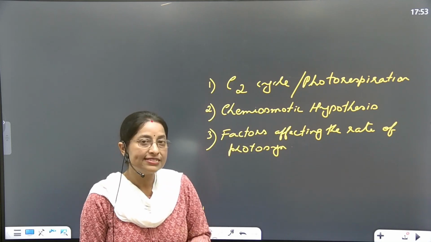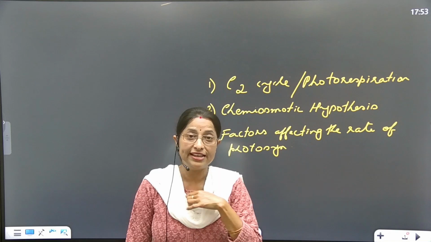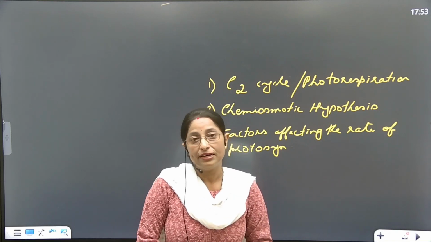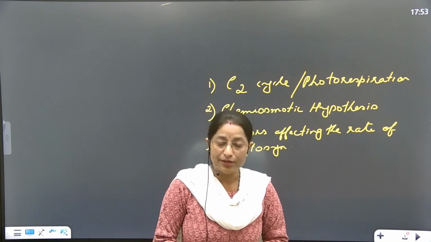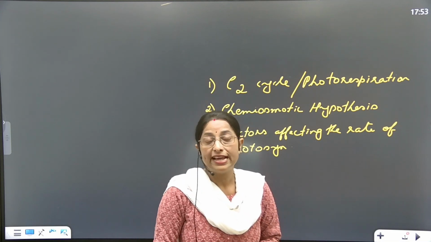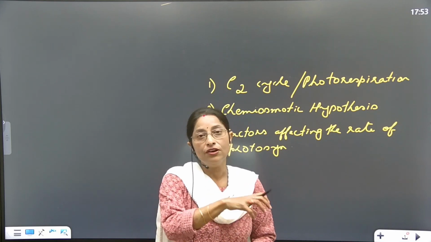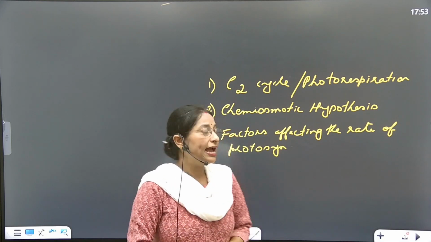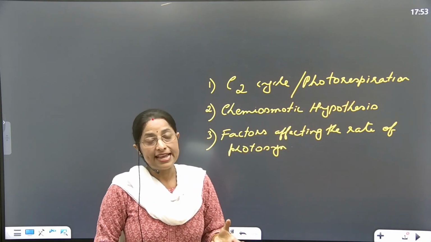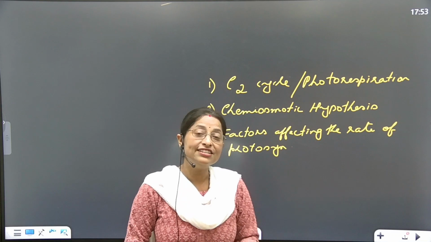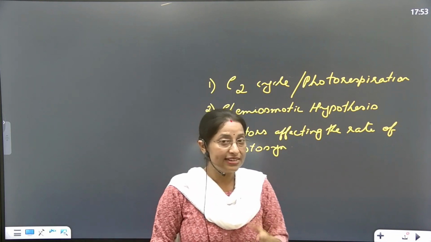Photorespiration we will study later in detail, but as of now, photorespiration is something that is essential for C3 plants, but it's generally considered a wasteful process because it is not related with ATP formation. Instead, ATP is consumed for running this cycle, right? And why is it called photorespiration? Where does this cycle operate? What is the condition when the cell will undergo photorespiration, etc., etc. Everything we will study in detail.